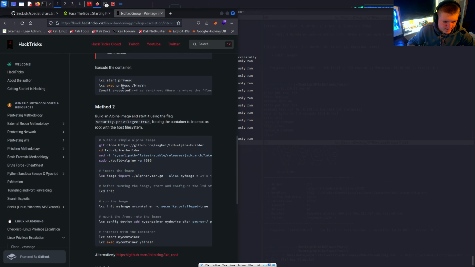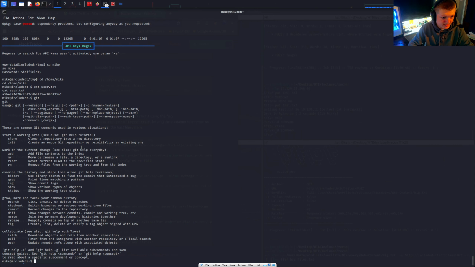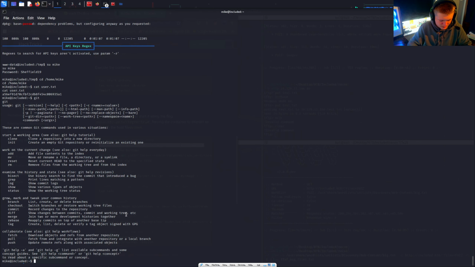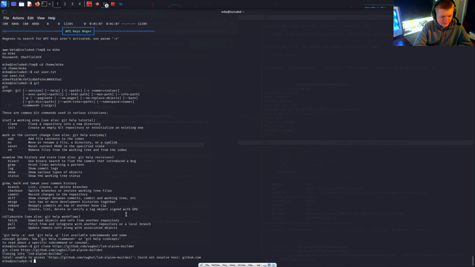I'm guessing this doesn't have Git on it, right? It does have Git, but I'm guessing it doesn't have an internet connection. If not, that's fine. I can clone it on my host box and transfer it. Yeah, that's fine.